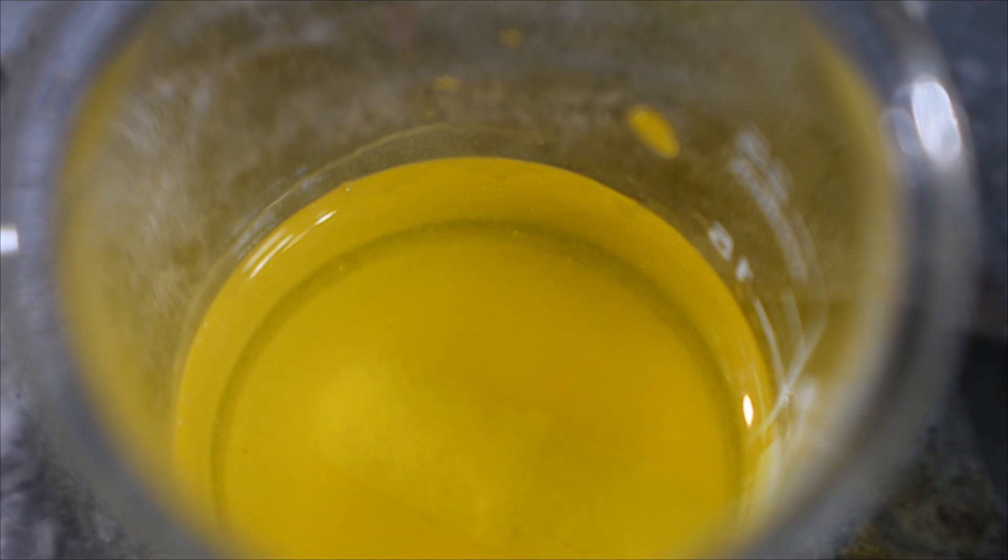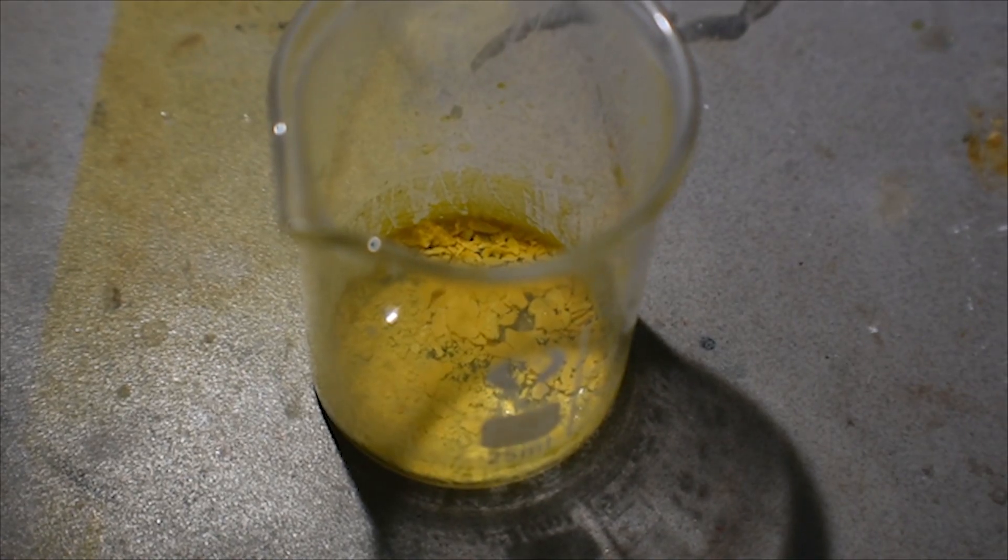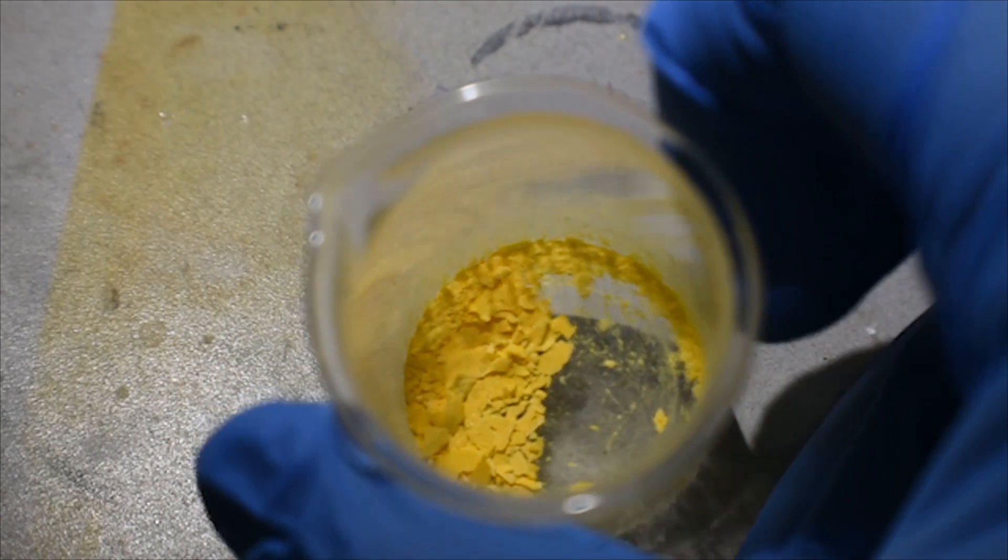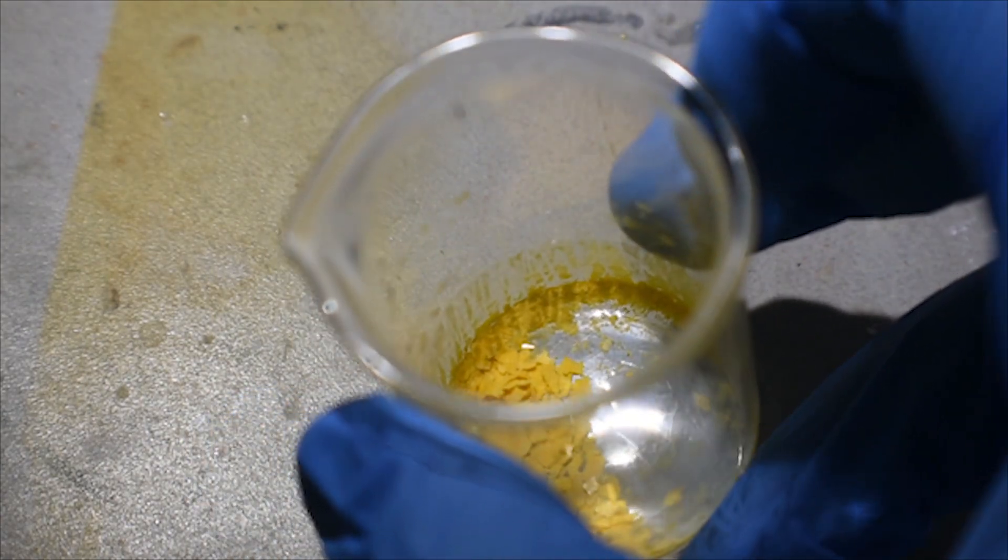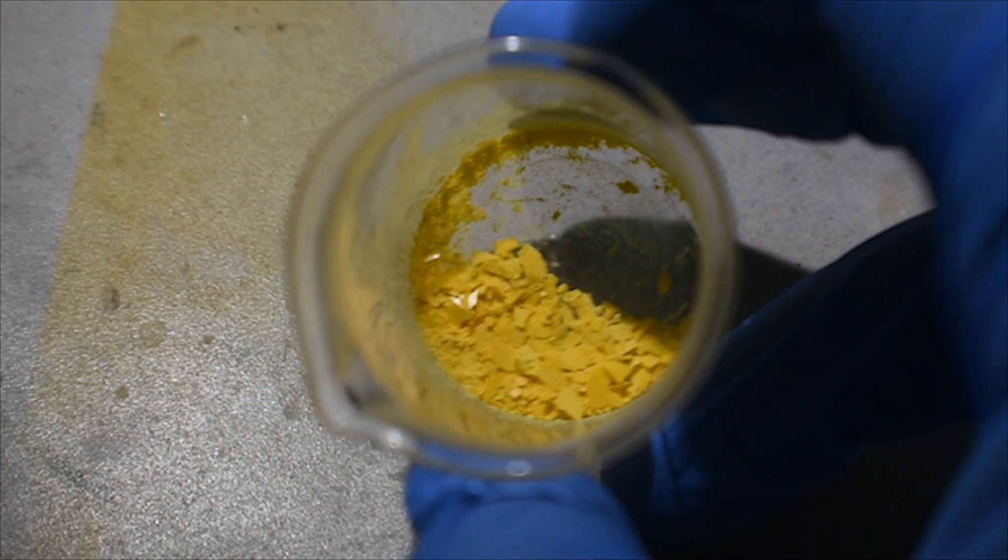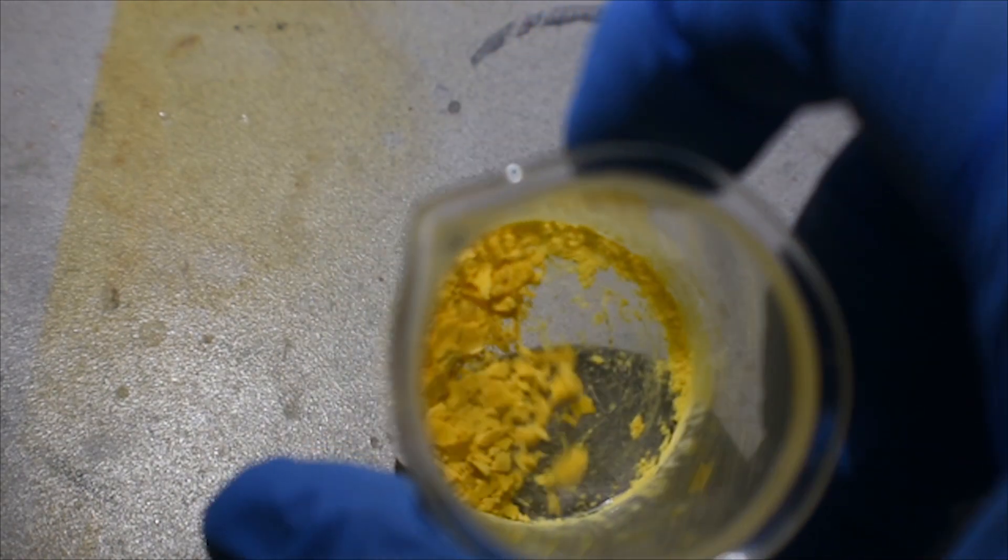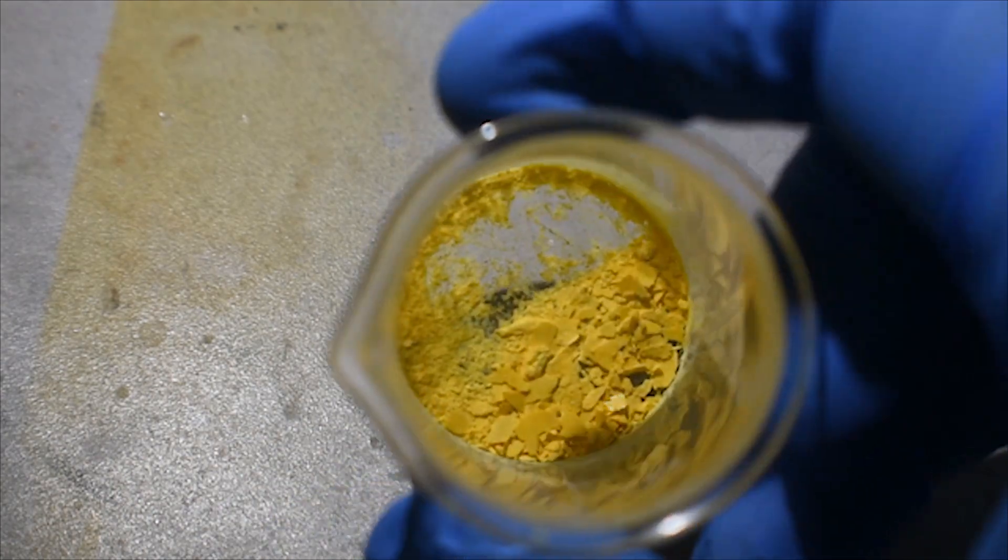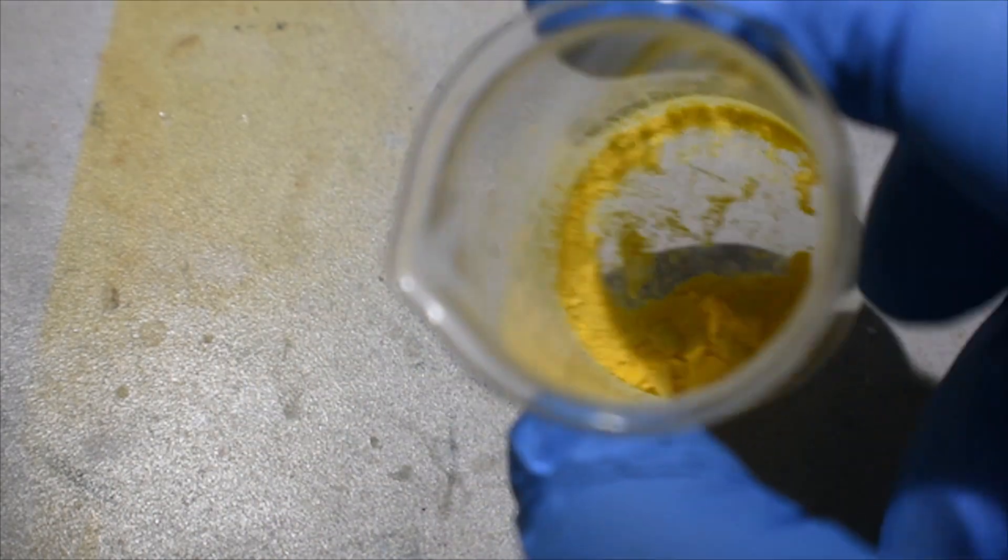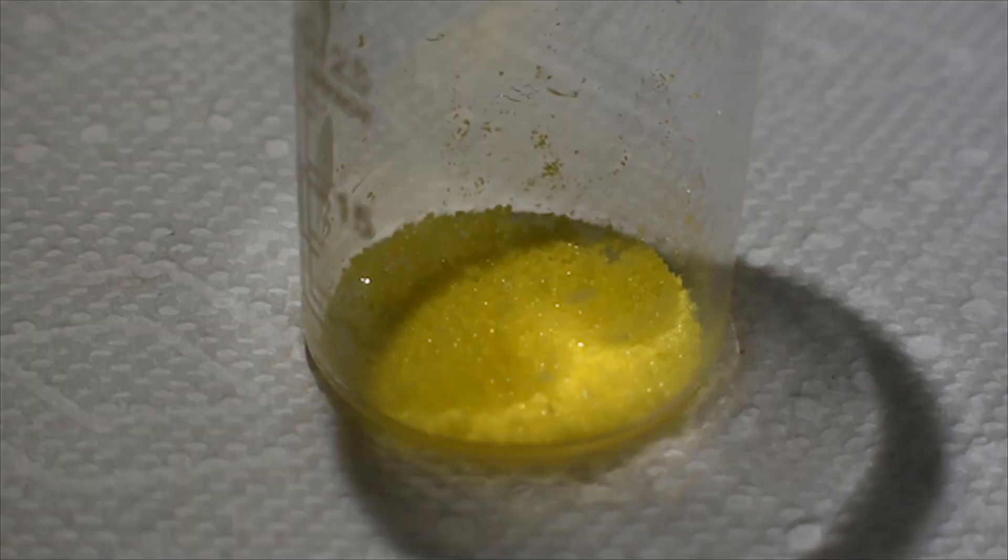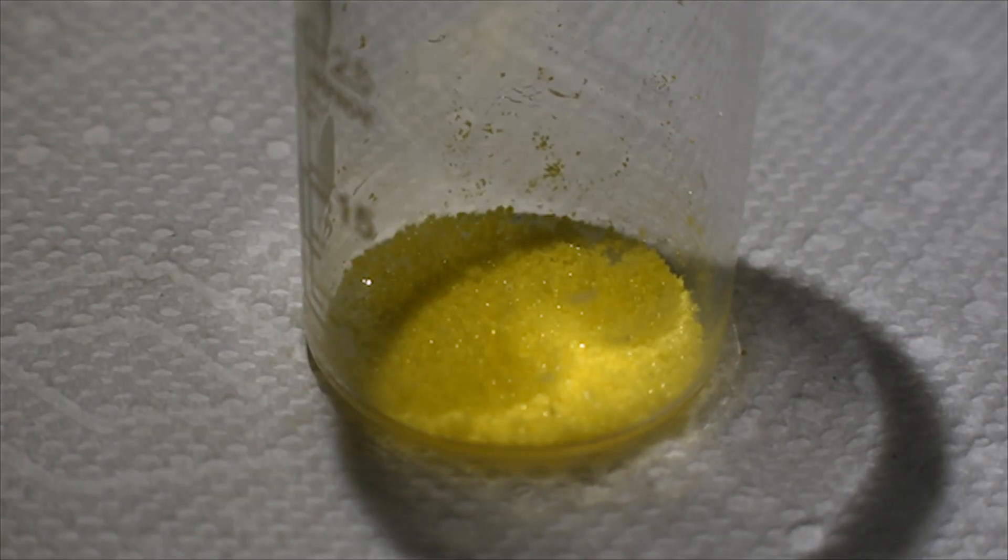Hey everyone, small post-production edit here. I found that if I just immediately filtered it and dried it, I got a sort of flaky and brittle material, as you can see in the beaker right here. However, if I was to leave it overnight, which I ended up doing for this batch, what you're seeing right now is from an earlier run, then I got some really nice crystals, which you can see right here.